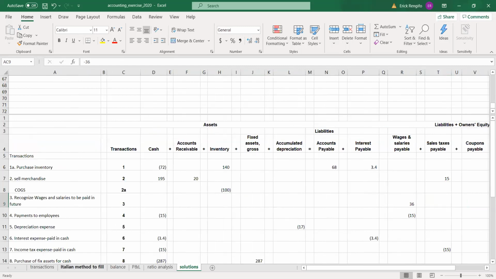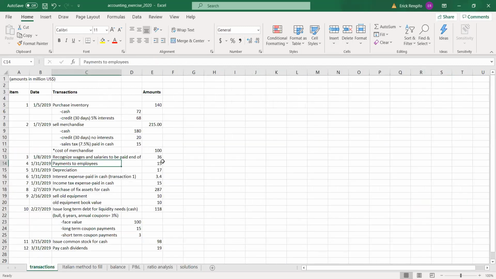Yes. Perfect. So let's go to another one. Okay, then I will pay 15. I don't know why I've decided to pay 15. Why 15? Do I pay salary somewhere else? No. You know what I can do is 1/8. So let's make this more coherent. 8 is 31 days, right? 1/8, this is January. January 38. We need to make this more coherent, guys. Let's just put 36, because I need to pay what I have said I need to pay.